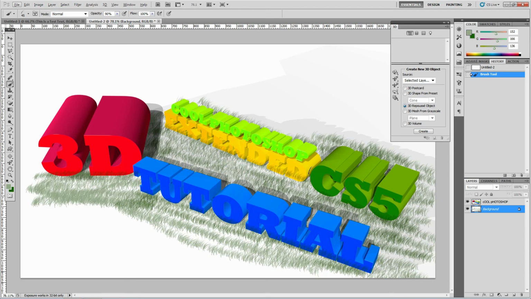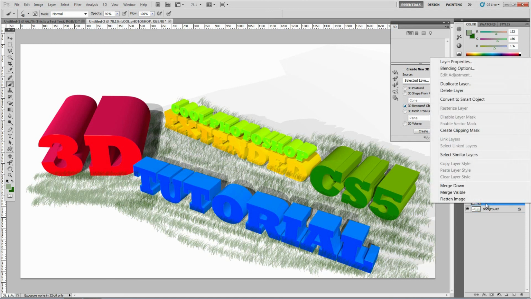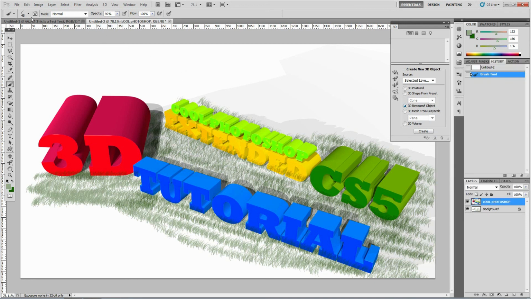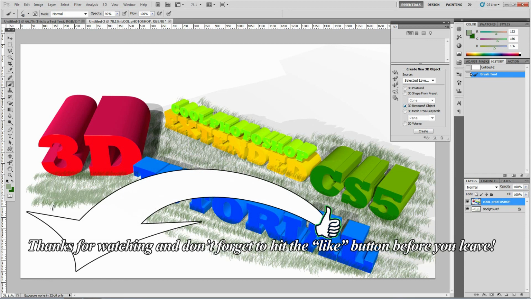As you can see, I did have a little bit of lag in the capture. I apologize for that, but the only thing I really did was I right click the 3D images once everything was done, and I hit rasterize 3D, and then I chose this dune grass brush over here, and I just painted a little bit in between just to have it look a little bit more grounded, if you like.